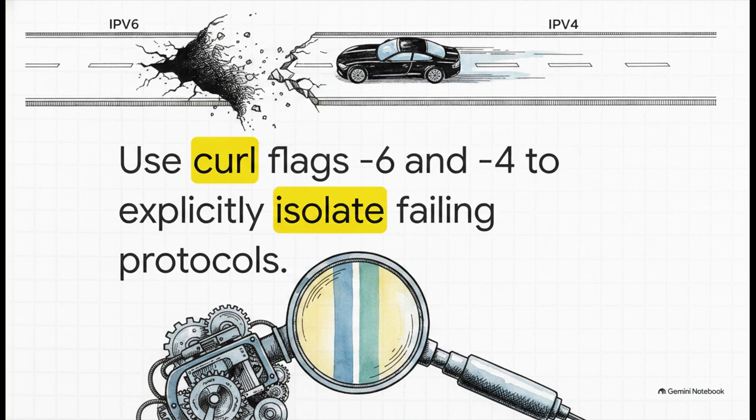Let's tie this whole shebang together with explicit testing. In a modern dual-stack environment, IPv4 will seamlessly and completely invisibly take over if IPv6 fails. The browser just falls back, the user doesn't even notice, but your IPv6 deployment is technically broken. You absolutely cannot rely on a simple web browser test. You need explicit tool flags. Use commands like curl -6 and curl -4 to independently isolate and prove which protocol is actually successfully passing traffic.